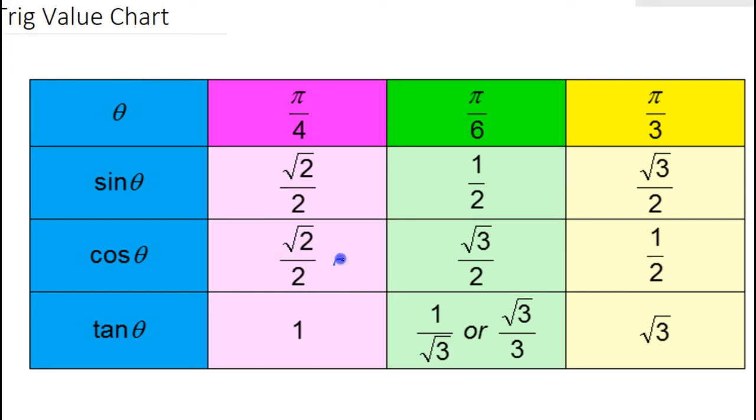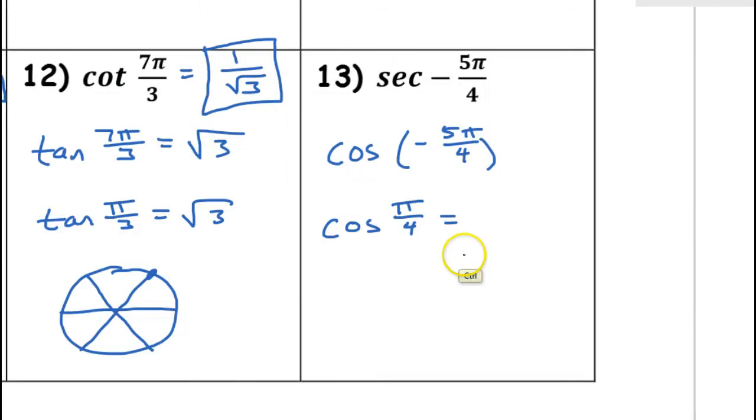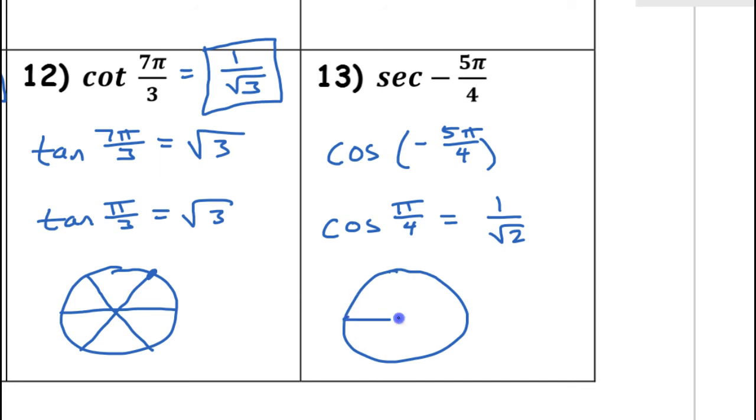which is also known as 1 over radical 2. Those are the same. In fact, I usually use 1 over radical 2. Okay, so that's what I'm going to do right now. So this is 1 over radical 2. So the cosine of negative 5 pi over 4 will either be positive 1 over radical 2 or negative 1 over radical 2, depending on the quadrant. So I just need to know what quadrant I'm in.